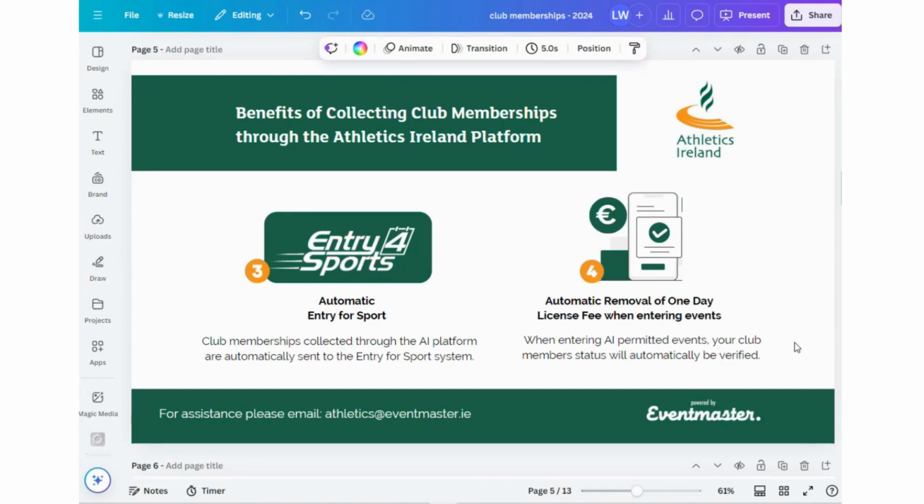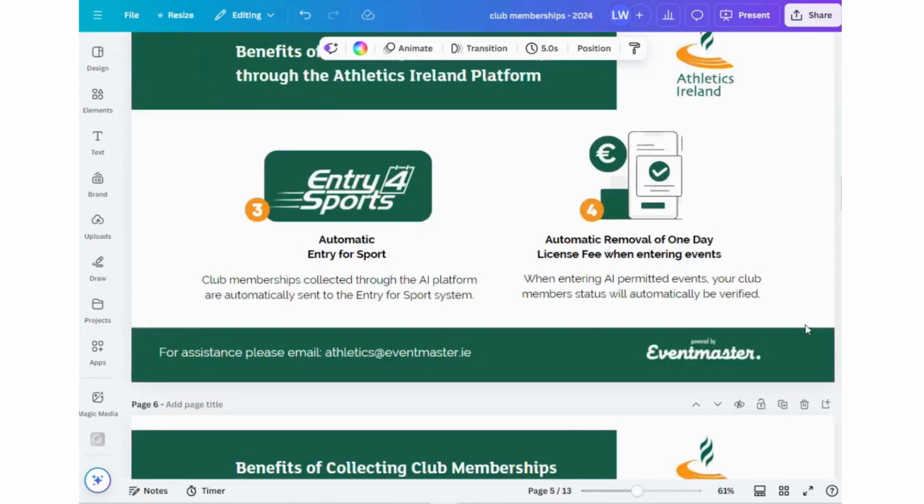Essentially, a person can renew one minute and then enter an event in the following minute, and it's all done in real time and completely synced when everything is done in the one place like this. For us as well, with all the races coming through, anyone trying to sign up for a road race or anything like that, the €2 ODL is automatically applied, and you wouldn't have had to do anything in the background in terms of marking that person as paid in the system.